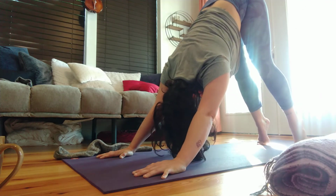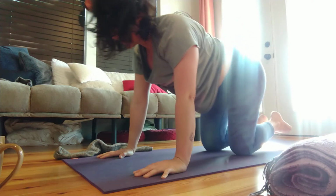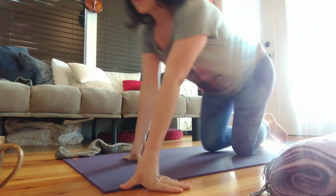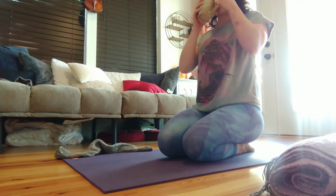Heels up high, breathe in, and exhale. Knees are coming down. We'll untuck the toes. All right, and come onto a kneeling position. And so this is where we're gonna use our rolled up blanket.